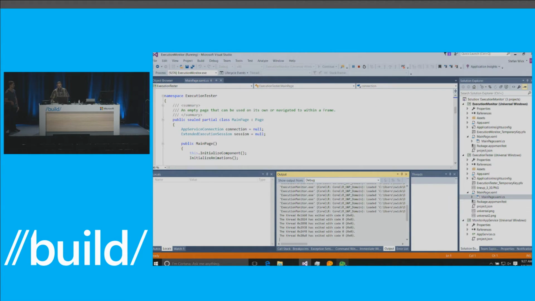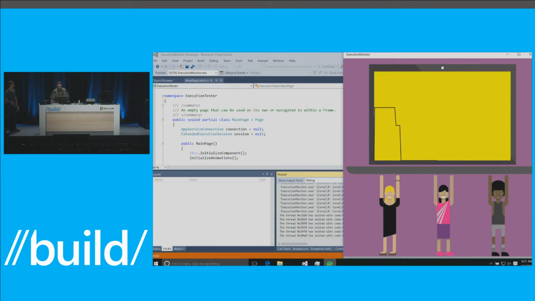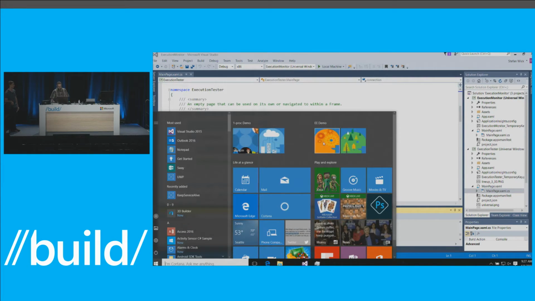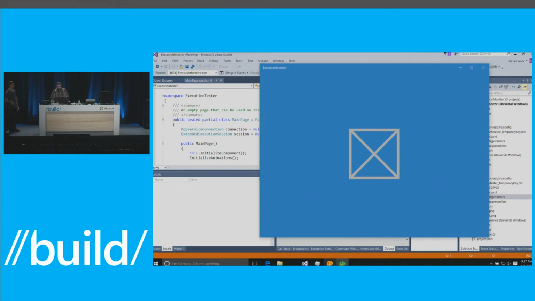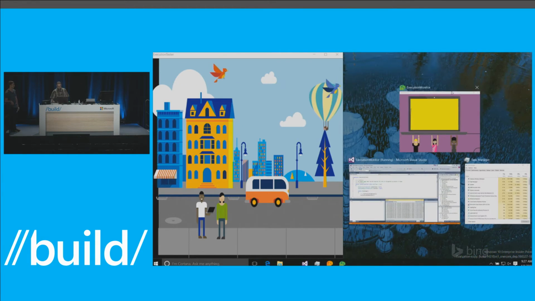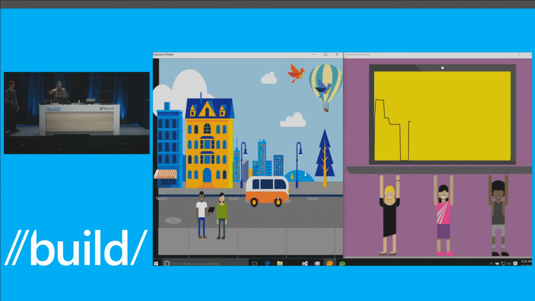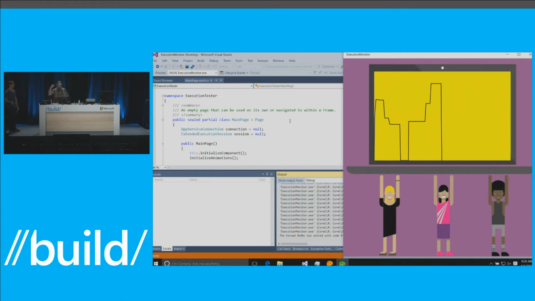And now when I... what happened? Let me start this again. So when I minimize it, which puts it in suspend mode, execution will stop. And when I bring it back, it comes back up. And to show that it's real, when I click on the balloon, I will actually allocate more memory, so it goes up. And so I can suspend it, it goes down again. So now my app in this state cannot execute any code.